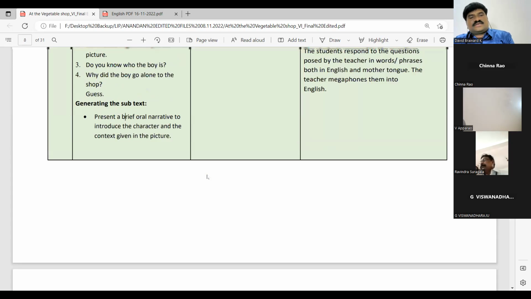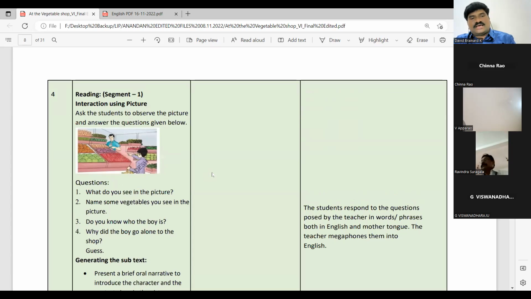So why do we take this picture again? Simple answer here is, we are preparing them to read the text. Now you may ask a question like this. The picture may not be very relevant to the text that is given on that page or to that segment. It may not suit. Then we can pick any other picture. We can collage a picture, we can draw a picture, or we can gather a picture which will bring out some responses which will be suitable to that slot that we have selected.